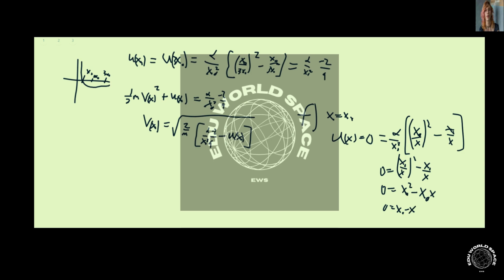So there's only one place where the potential energy is going to equal 0, and that's x equal to x naught, which means that there's no maximum value for this one. There's no maximum x. It goes on forever. But how about x equal to x1 equal to 3x naught? What is that? So we can write down what the potential energy for that is.